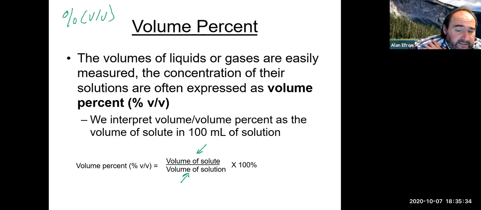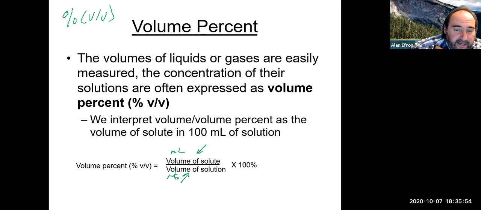The difference here is usually they don't break up the solute and solvent. So usually they just give you the solution's volume. So you don't have to worry too much about the bottom part like you do on the mass to mass one. Usually this is a lot of times milliliters over milliliters. So in terms of the units, milliliters over the milliliters.